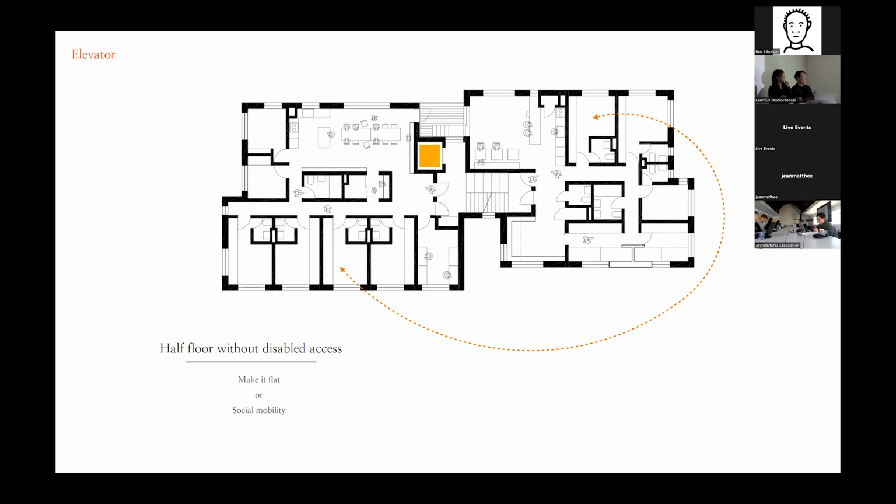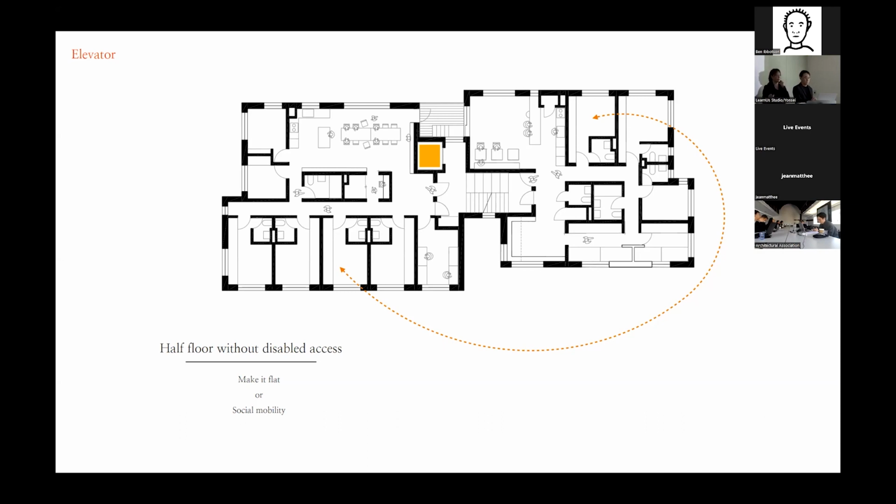And the community came up with the idea that you maximize this half floor advantage. But for the elevator, yes, there is a disadvantage for the north flat, but we can actually change the members of the community if they agree to it.